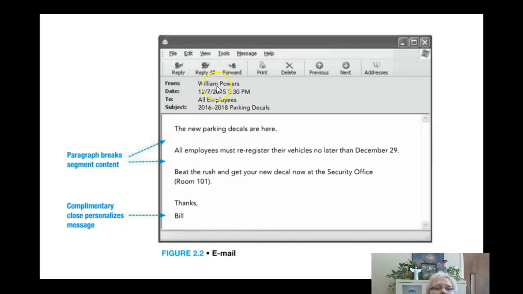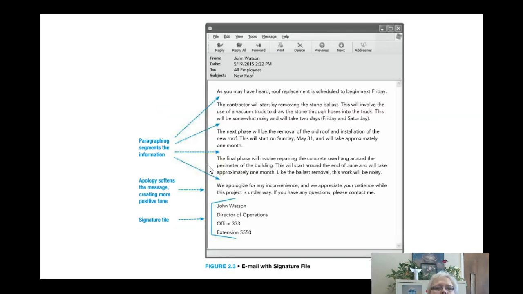But see, it still has the four headings at the top. The difference in that and an email that has a signature file is this down here at the bottom.